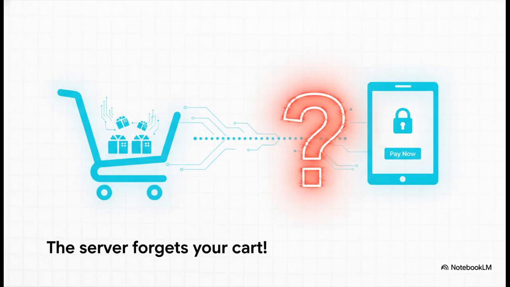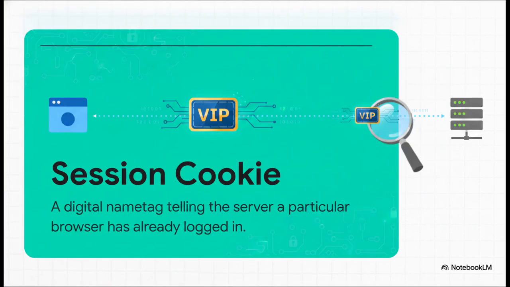Crazy, right? Section 3. How cookies save the day. So this amnesia brings up a massive practical problem. If the server forgets who you are every time you click a new link on your college portal, how on earth do you stay logged in? Well, the absolute hero here is the session cookie. To create continuity across a stateless protocol, web applications use things like cookies, sessions, or tokens. A session cookie acts exactly like a digital VIP name tag. Once you log in, the server hands your browser this name tag. Then your browser automatically flashes this exact name tag to the forgetful server with every single click you make after that. The server looks at the cookie and goes, "Ah, yes, I see the name tag. I remember you're already authenticated."